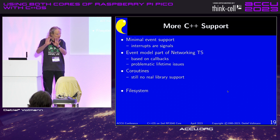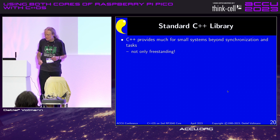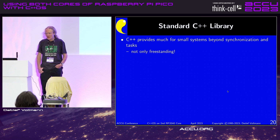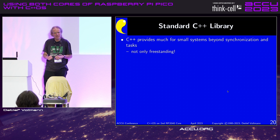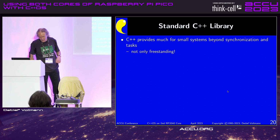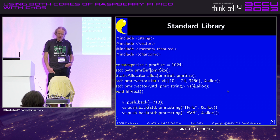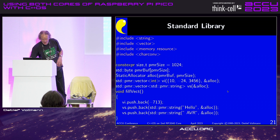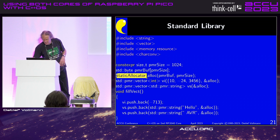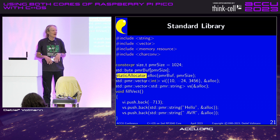And then there's also file system. I currently don't care about file system. But of course, there's a lot more in the standard libraries, which is really useful for small systems. Even that stuff that is not in freestanding, it's very useful. Things like string or vector. I don't provide malloc, so you don't get new out of the box. However, with PMR and the memory resource stuff, you can just use vector and string and vector of strings using PMR. You just have to provide your allocator. So I have here my static allocator, and that is just based on a monotonic memory resource. So I don't really have to write much for that.